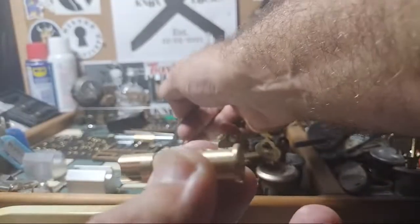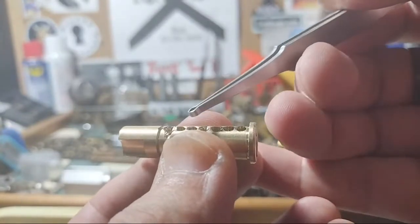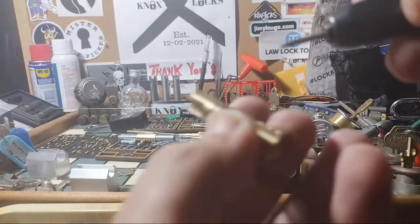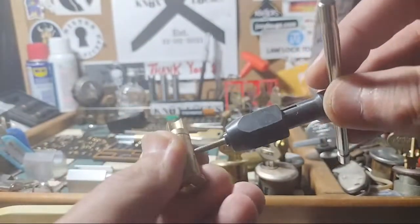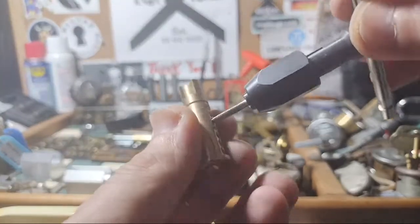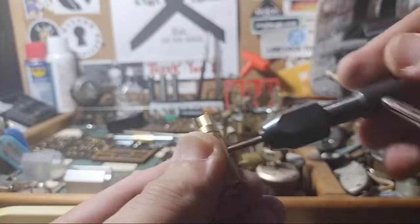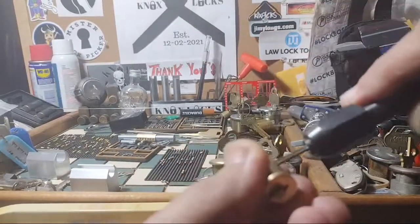Okay, well, while I'm deciding that, let's thread chambers 5 and 6. So again, I'm just using a 3 millimeter threader. It self-centers.